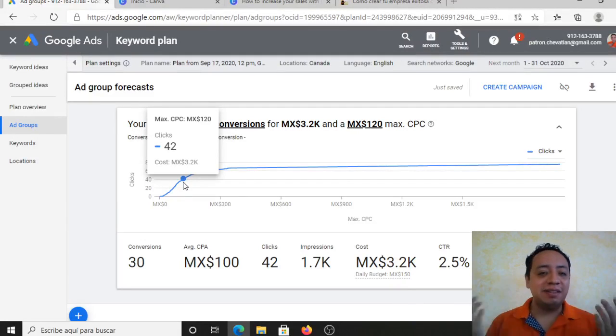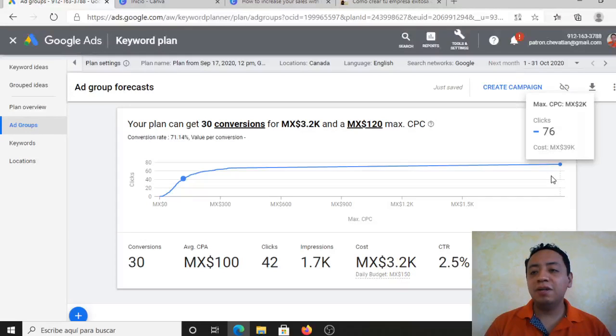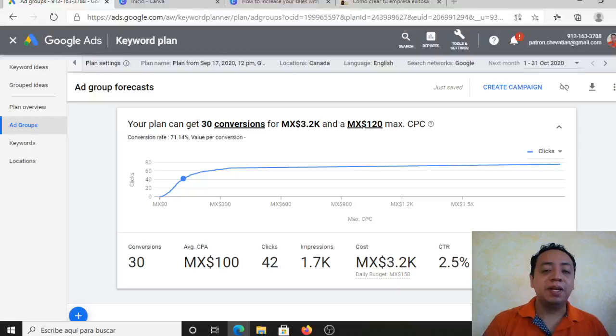For example, if you are in Canada, investing in Canadian dollars, and you want to do an ad campaign in Latin America, I want to tell you that you will spend just a little money if you spend in the same place, because as you can see, developing countries are more affordable than developed countries. So in this case, you have seen all the forecasts. I don't know if you have some question.